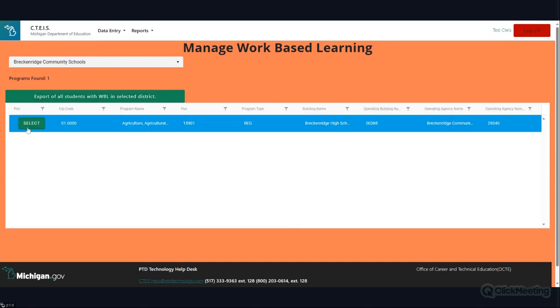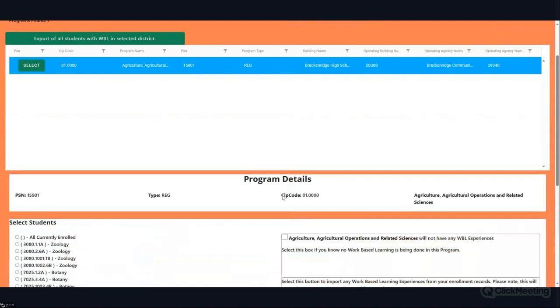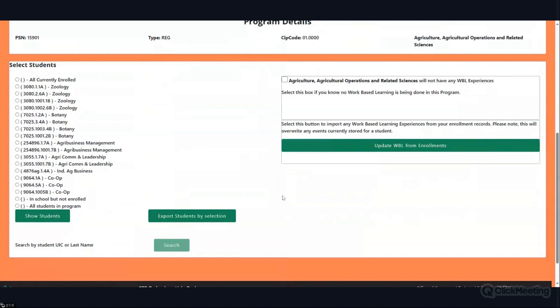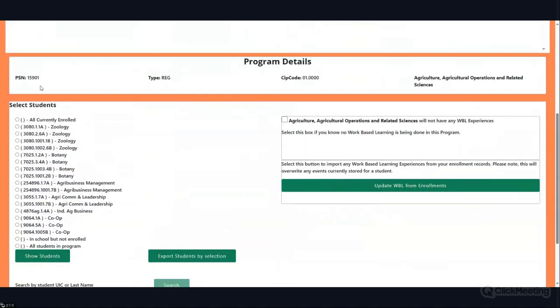So we're going to select our program. The bottom panel opens here, just like with credentials. It tells us our program serial number and then all of the courses that are within that particular program. If you want to select all currently enrolled to select your student groupings, you can do that and then hit the show student buttons.